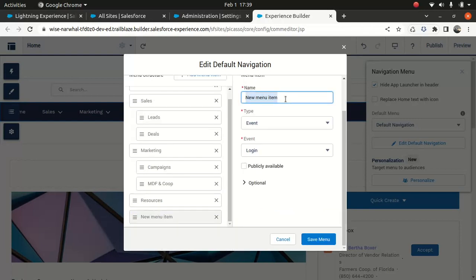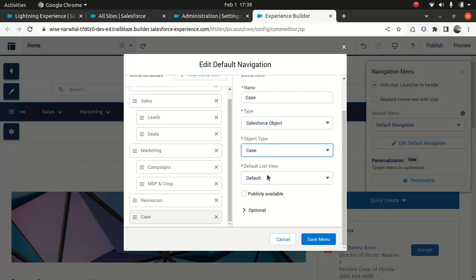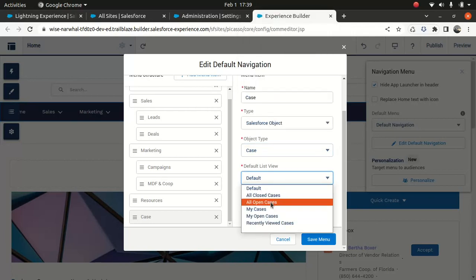So I'll say case. Obviously, we're interested in case, right? Salesforce object, yeah. And let's say case, yeah. And also all open case, yeah. Publicly available, I don't want to make it. Otherwise, what happens? The user who's not logged in will be able to view it, which is not great.